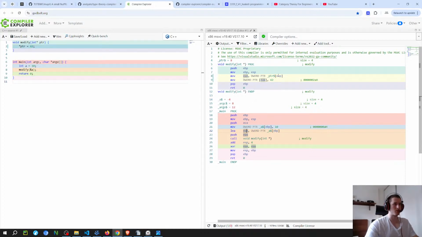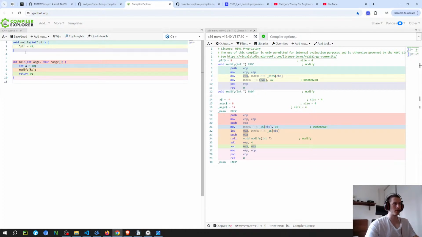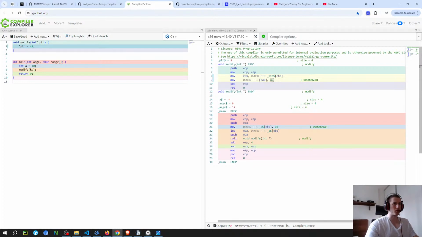It's basically here. It's 42. So it moves the address to the register here. And I think here is basically dereferencing. So it's using the square brackets, which is basically the dereference of the pointer. Which means it's going to move the 42 as a value to the memory location that is from EAX, just passed as an address here.